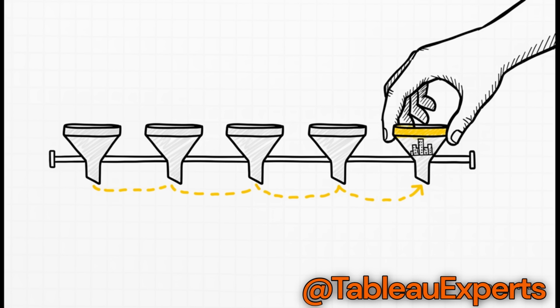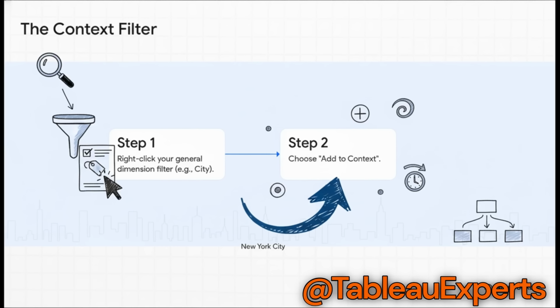So how do we actually do that? We need a way to tell Tableau, hey, listen up. This city filter is special. I need you to run this one before you even think about looking at the other dimension filters. We basically have to bump it up in the line. And the solution is just beautifully simple. You just right-click the city filter and you select Add to Context. That's it. Seriously, by adding it to context, you're literally moving it from step 3 in our little pipeline all the way up to step 1. It now runs before the top-N filter, which gives you the correct, accurate list of top 10 customers exclusively from New York City. Problem solved.